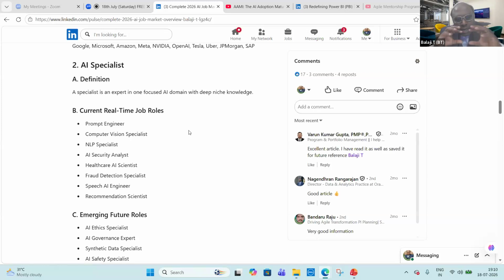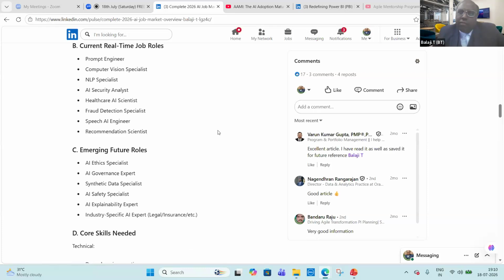So from my experience, you need to have some combinational capabilities, but to what extent the weightage will shift, that needs to come from the JD and your resume. I'm just trying to play the role of an improvement enabler in this webinar. For example, one more role which is picking up in the market is AI governance, because the flip side of AI is that you still have the governance part of it.